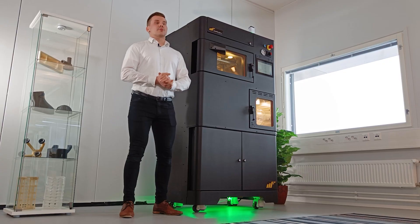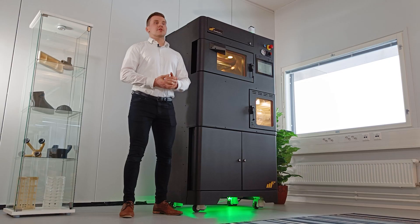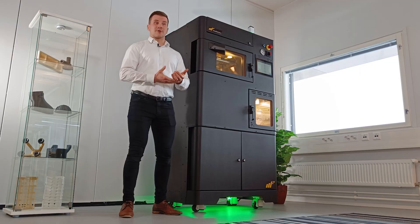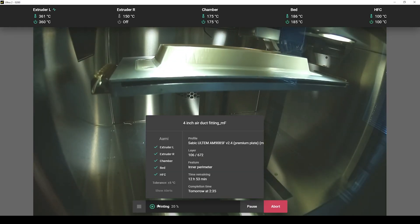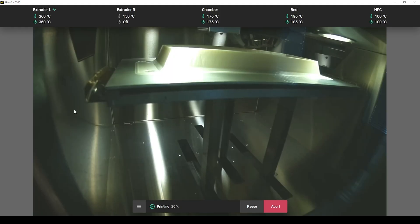Real-time supervision is a powerful feature that automates process monitoring. It monitors printing quality 24/7 and all manufacturing data is available in real-time. If something goes wrong, the software knows how to work independently in different situations. The user also has easy access to the data and visual feedback, which ensures awareness of production status.